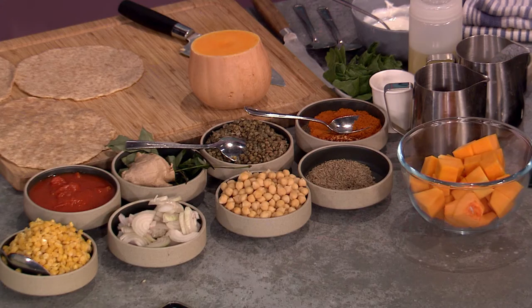Sham, what is on the menu? So, chickpea and butternut squash curry. Really simple. We've got a good butternut squash in season now. Yeah, I've seen loads of them. Loads of them before pumpkin coming in. So, I'm going to do a little bit of a vegan-friendly kind of curry as well.